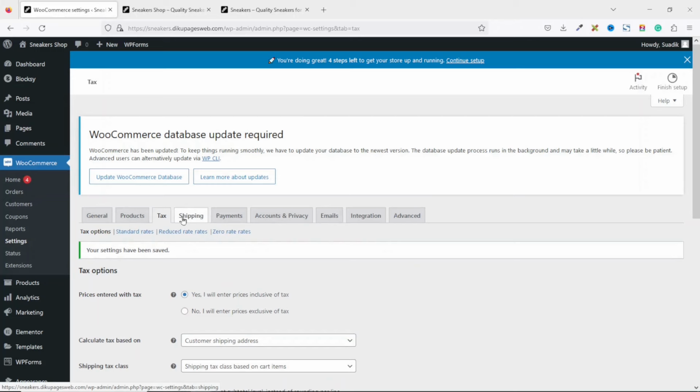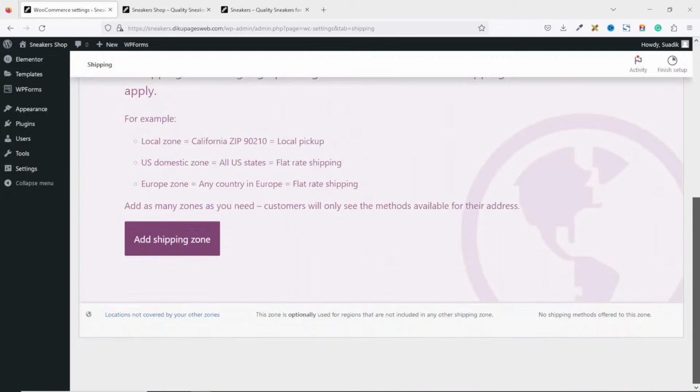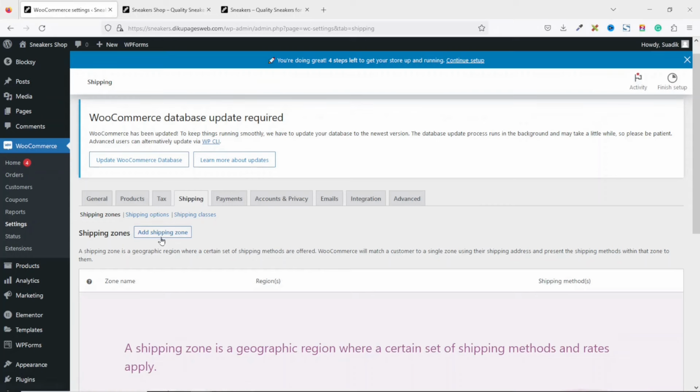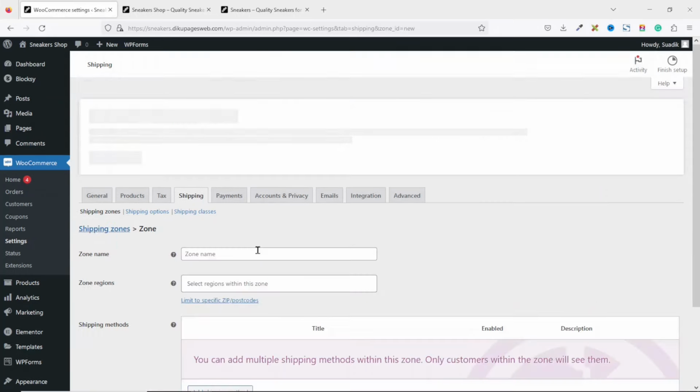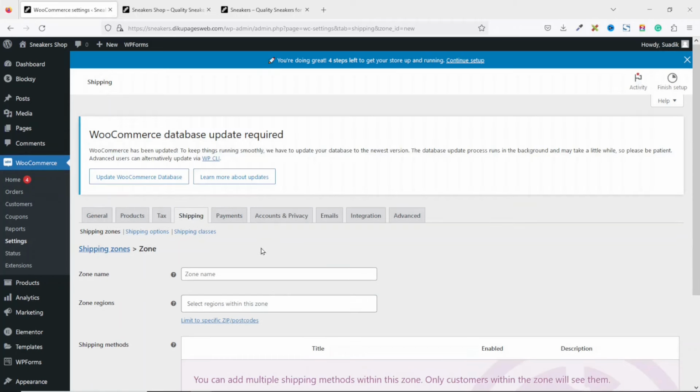Next, I go over to shipping. At the moment, I don't have any shipping zones. So what I do is I add shipping zone from here. Since I want to be selling in Ghana only, I want to set 2 different shipping zones. And the first one I'm going to set is the location where I'm coming from. In Ghana here, our main locations are being set to regions, where we have 16 regions. And the region where I'm coming from is Northern.